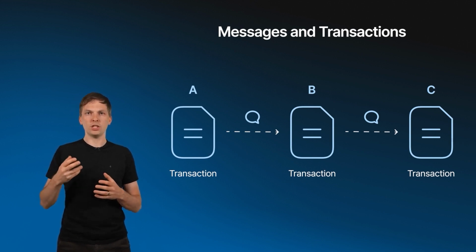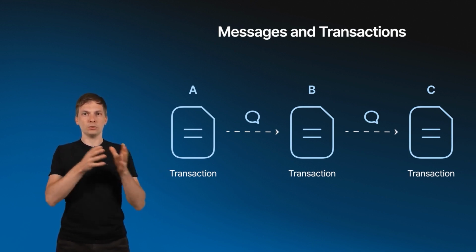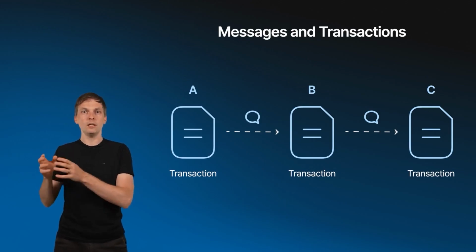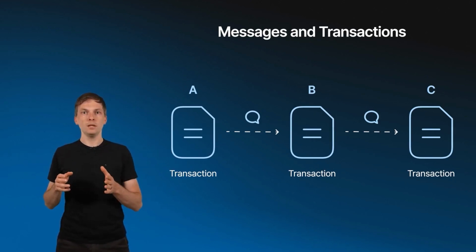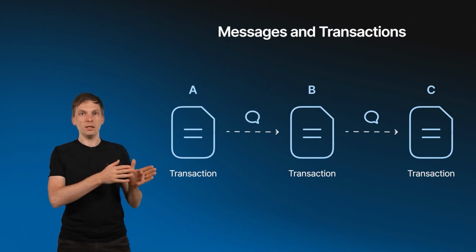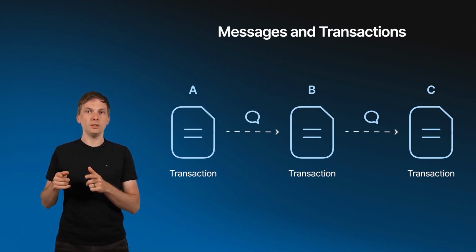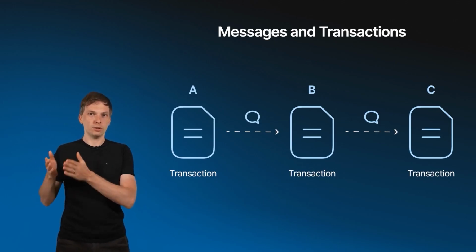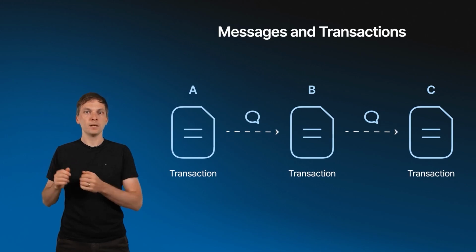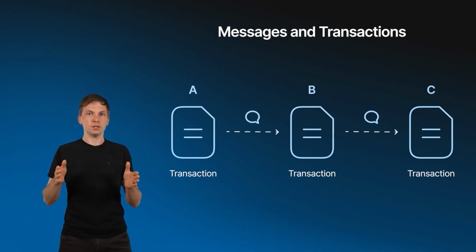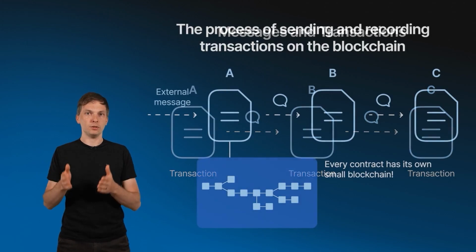Think of this: if you have a chain of messages from contract A to contract B to contract C, then you have a message in between A and B, but you have a transaction on A, a transaction on B, and then you have another message from B to C, and the second message, and the third transaction is recorded on account C. So if you have this chain with two messages, then you have three transactions and two messages.